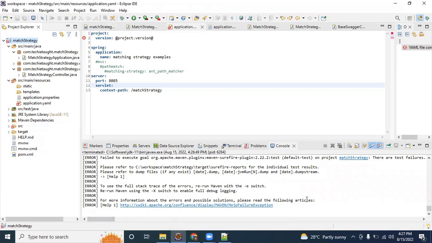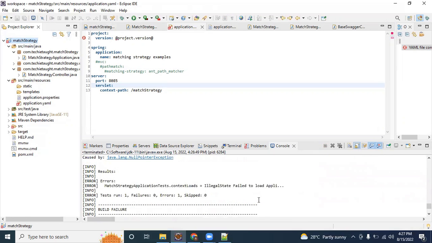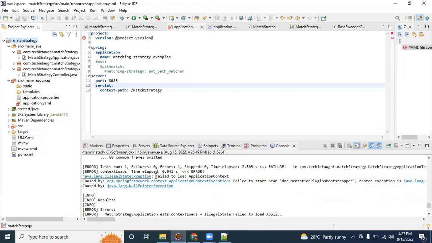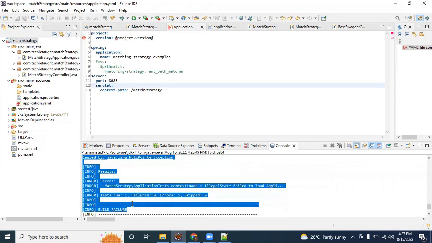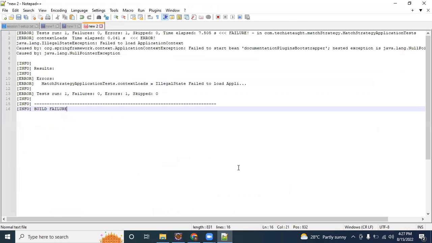We can see a couple of errors here. When you start building, it says the context load failed. It failed to load the application context, and it also failed to load our bean. Let me just copy this, and this is something I was talking about, the error you will get when you integrate the Swagger or Spring Fox dependencies into your latest Spring Boot version.